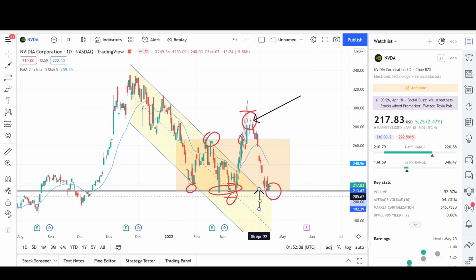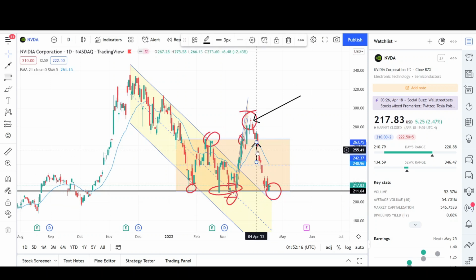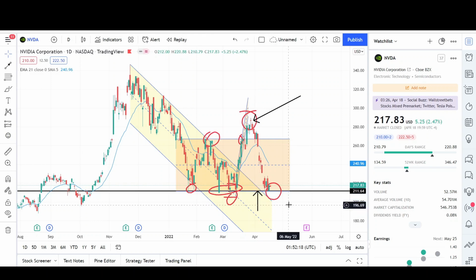So if I move it down lower, this target is right around the 190 level. So it's about the same. If I do a measured move of the breakout, I can do a measured move on the opposite side for the breakout size, and it's right at the 189, 190 level.